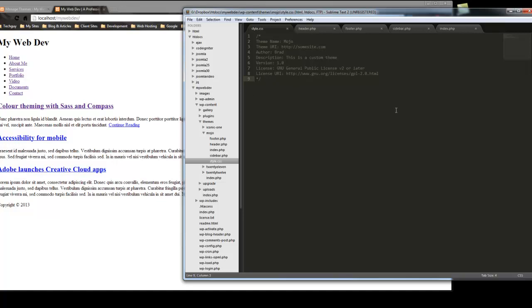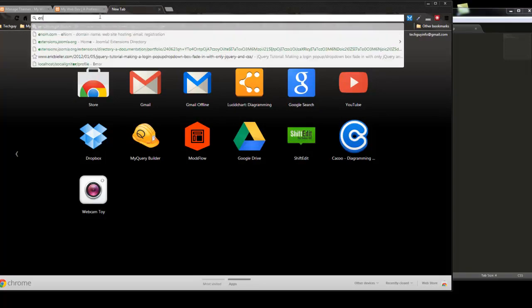When I develop sites, I always include a reset style sheet, and what that does is it just zeroes out the padding and the margin, because different browsers add different default padding and margins to certain elements. Internet Explorer might add 10 pixels to the HTML element, and Firefox might not. So if you just keep it like that and you just put in your styles, it's going to affect the way it looks in each browser. So I like to include a reset file, and the one I usually use is Eric Meyer's reset.